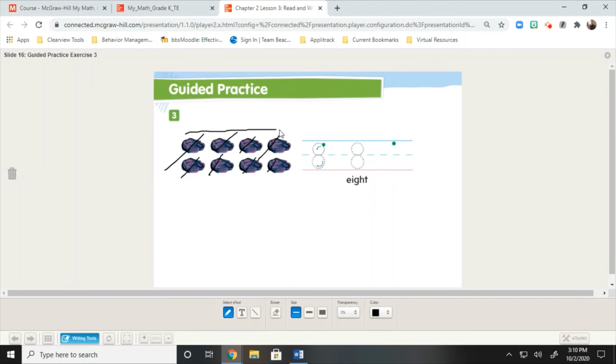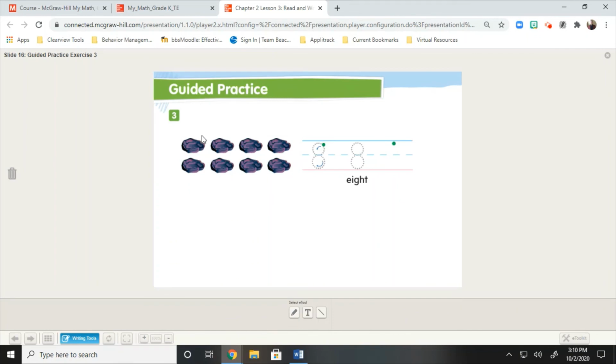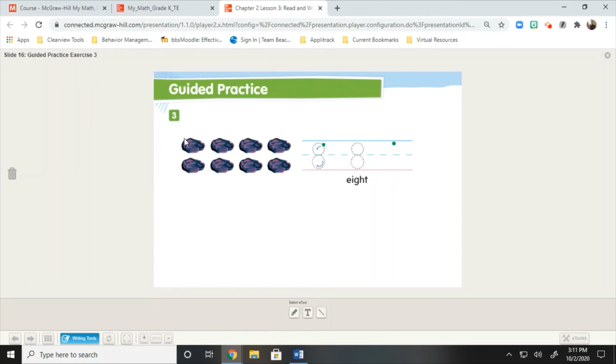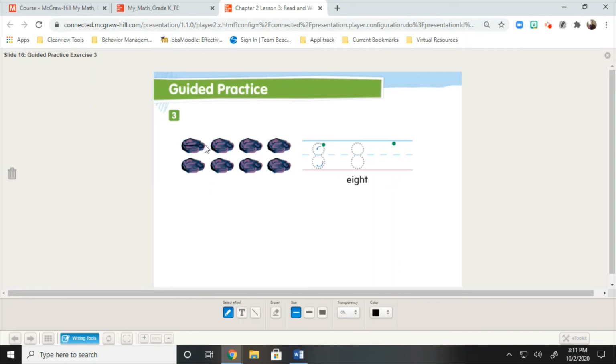Did you notice that I went this way, then I came back and did it this way? Kind of like a Z. Because my friends who don't do it that way, they get in trouble where they go around in a circle like 1, 2, 3, 4, 5, 6, 7, 8, 9, 10, 11, 12, because they forget where they started. So make sure that you either cross them off or you do it in that zigzag pattern like I did, so that I know I counted 1, 2, 3, 4, 5, 6, 7, 8, and then I'm all done. But for 8, remember it's make an S and climb back up. I am number 8.